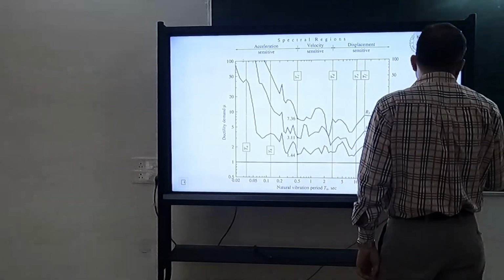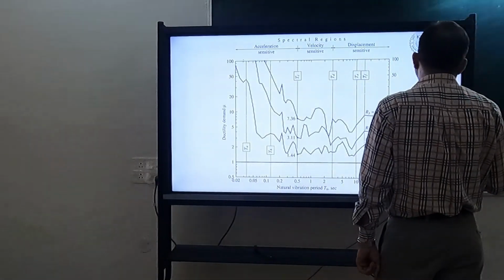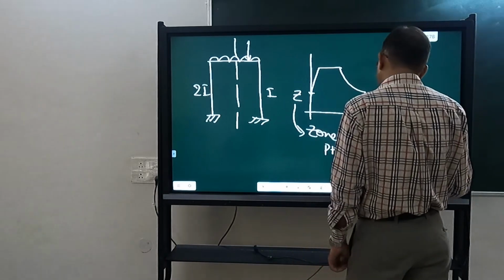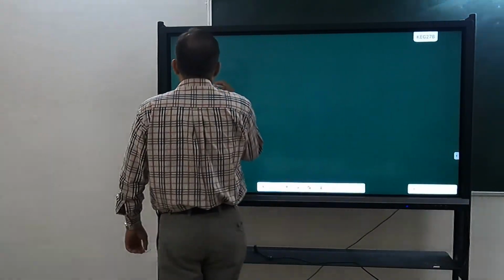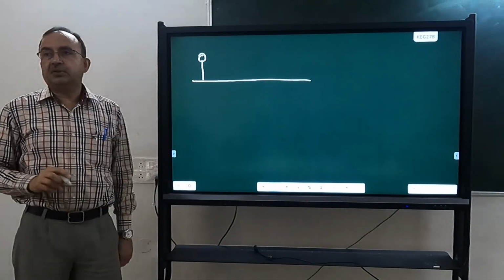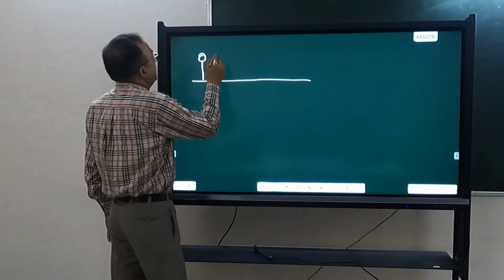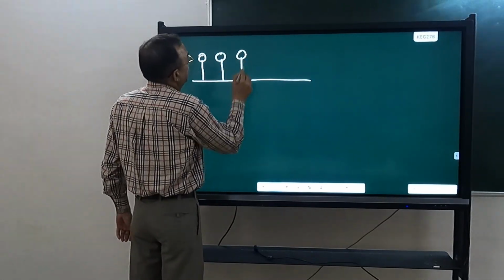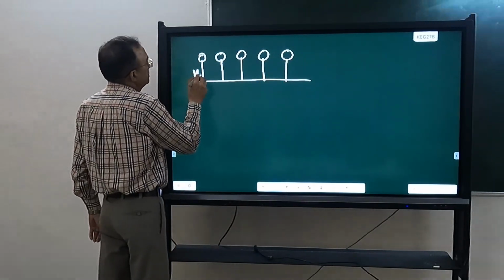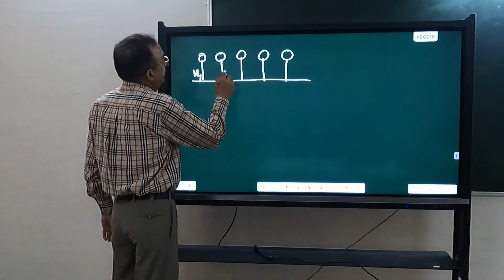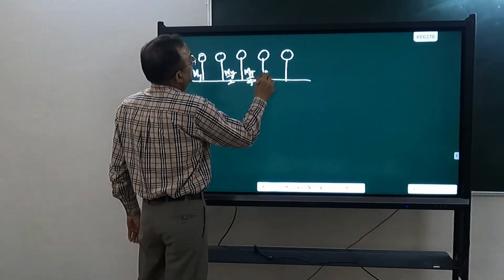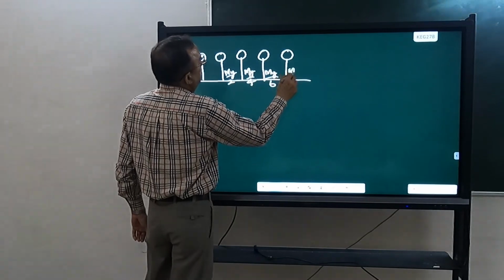I have not quoted any relationship between them. What I have done is simply consider a number of single degree freedom systems. Earlier we considered single degree freedom systems of different period. Let us say I have not considered different period. Period is same. But this is designed for, let us say, My. This is designed only for My by 2. This is designed for My by 4. This is designed for My by 6. And this is designed for My by 8.